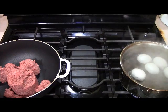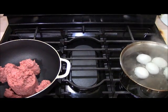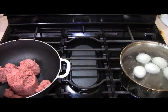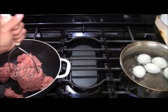This is the first thing that we want to do when making the Relleno. I put some eggs to boil, and I only did 5 because it's only Joe and me and Jada that's going to eat this. I have about 1 pound of ground beef in this pan right here, and the pan is non-stick, and I didn't put any oil.